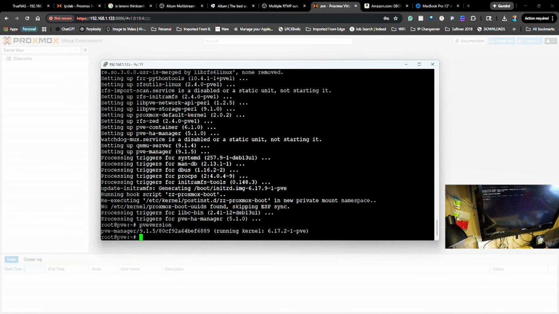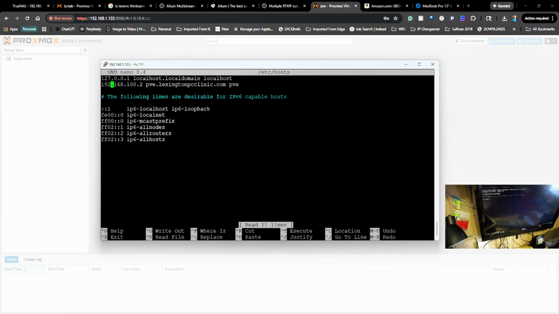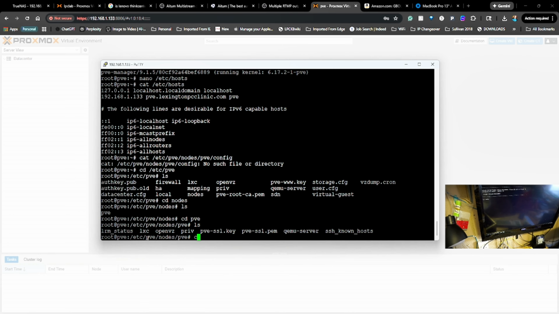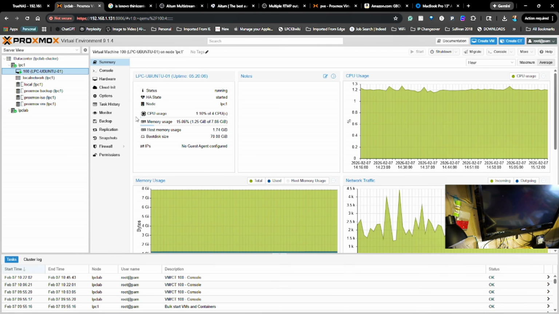If you look at the other screen, you still see the old IP, so I need to see where it is coming from. It's right there. Now I need to do the config. It's not there, so cd. Now I have to upgrade this because this is 9.1.4.